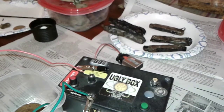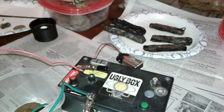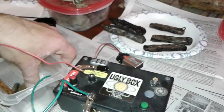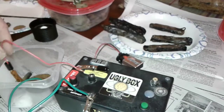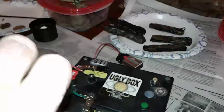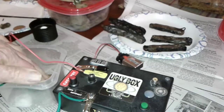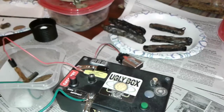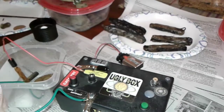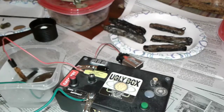All right, we got that in there. Let's add some water. Coil this one way. Let's twist it up. There we go. Got some water. That should be enough.